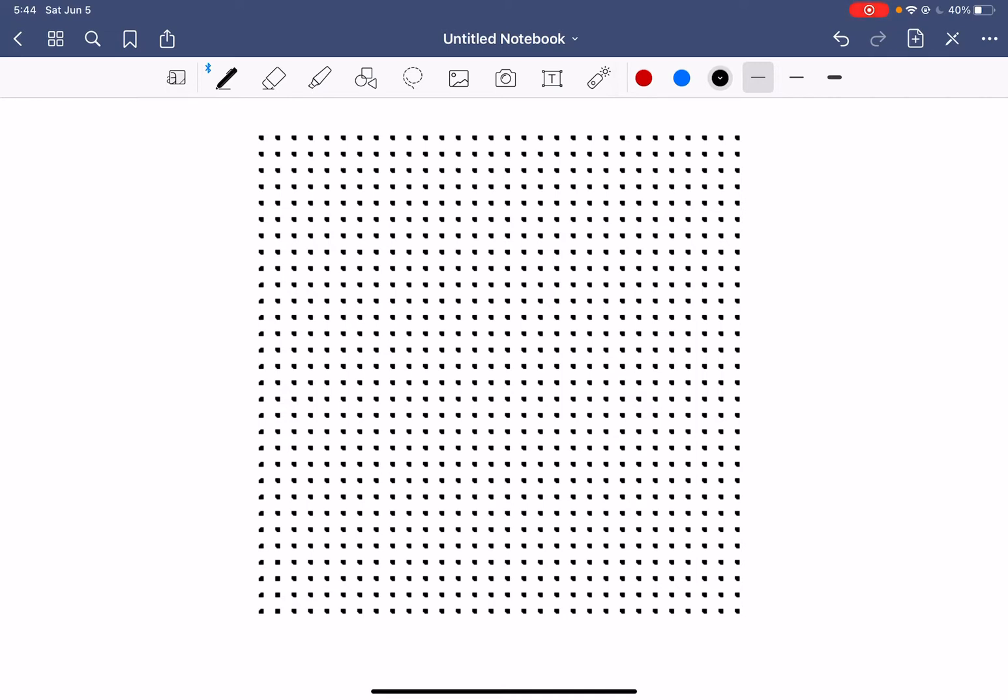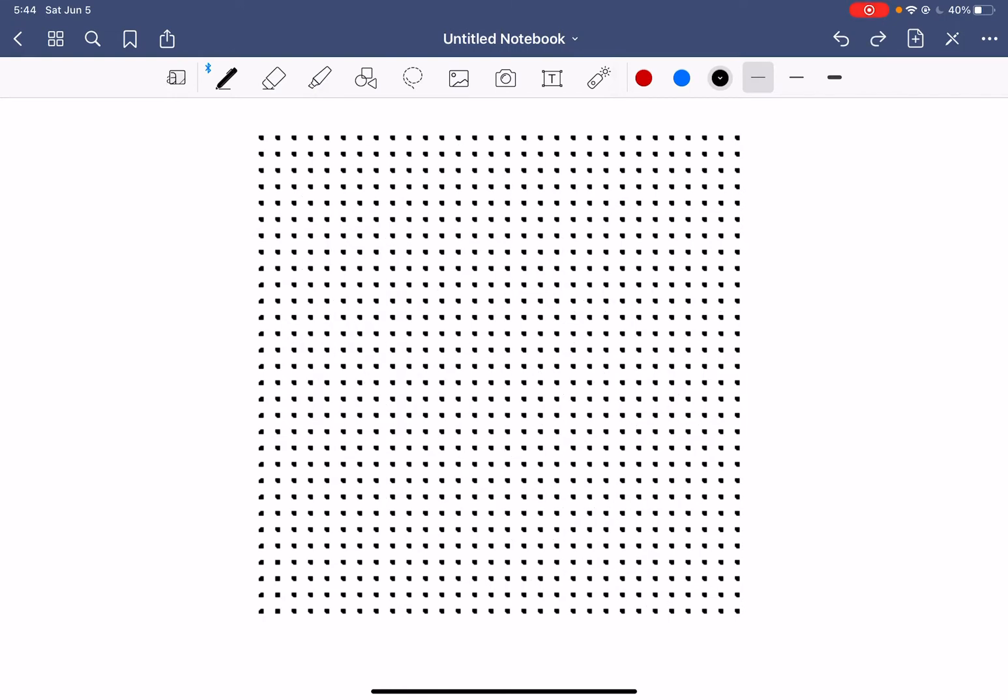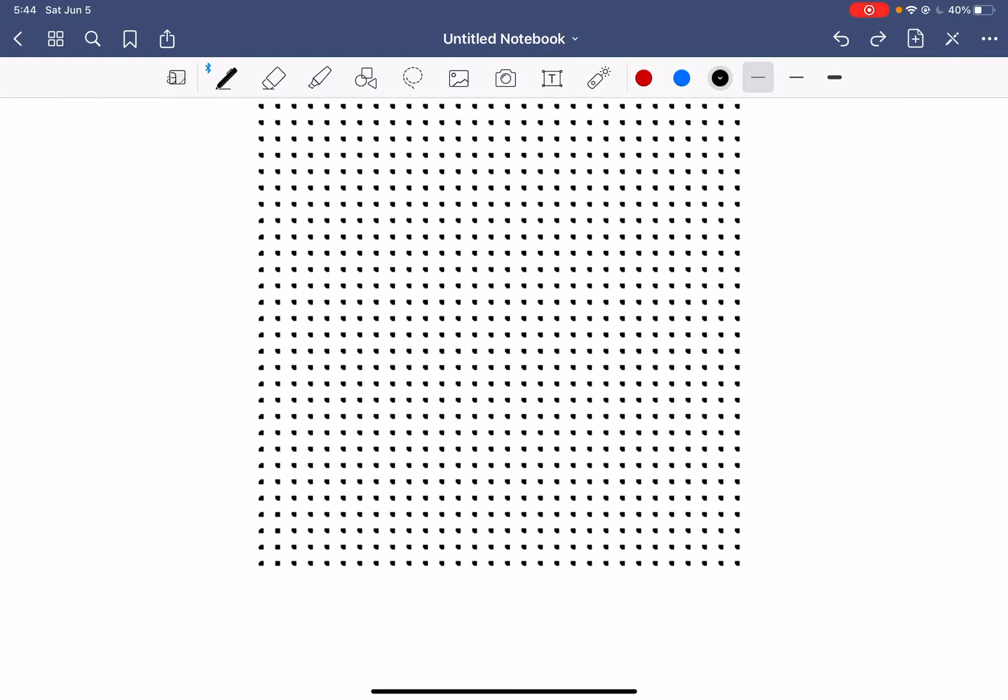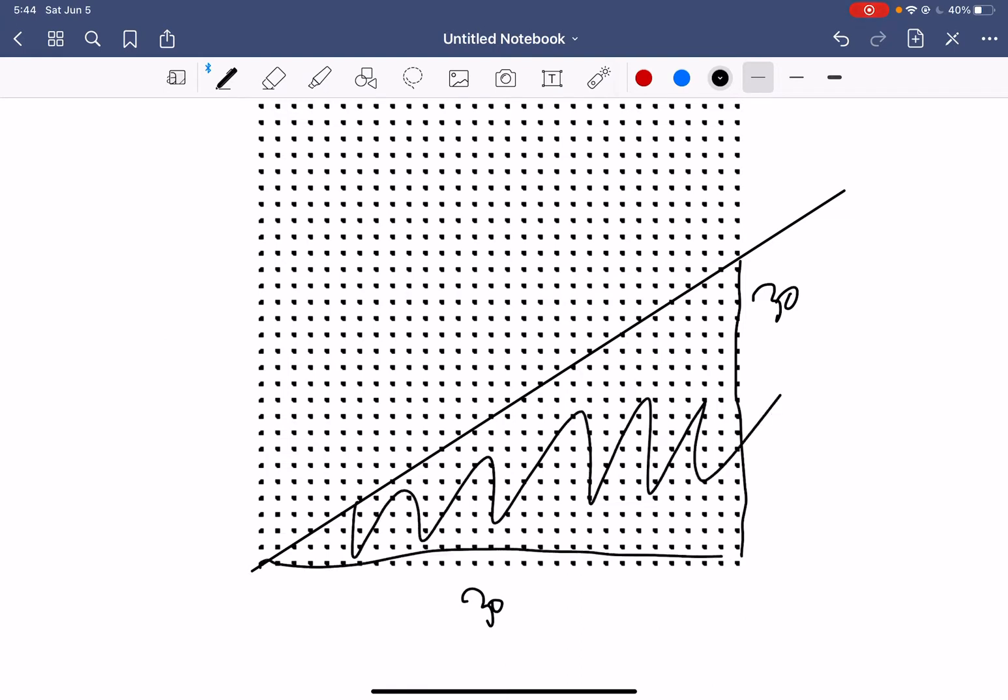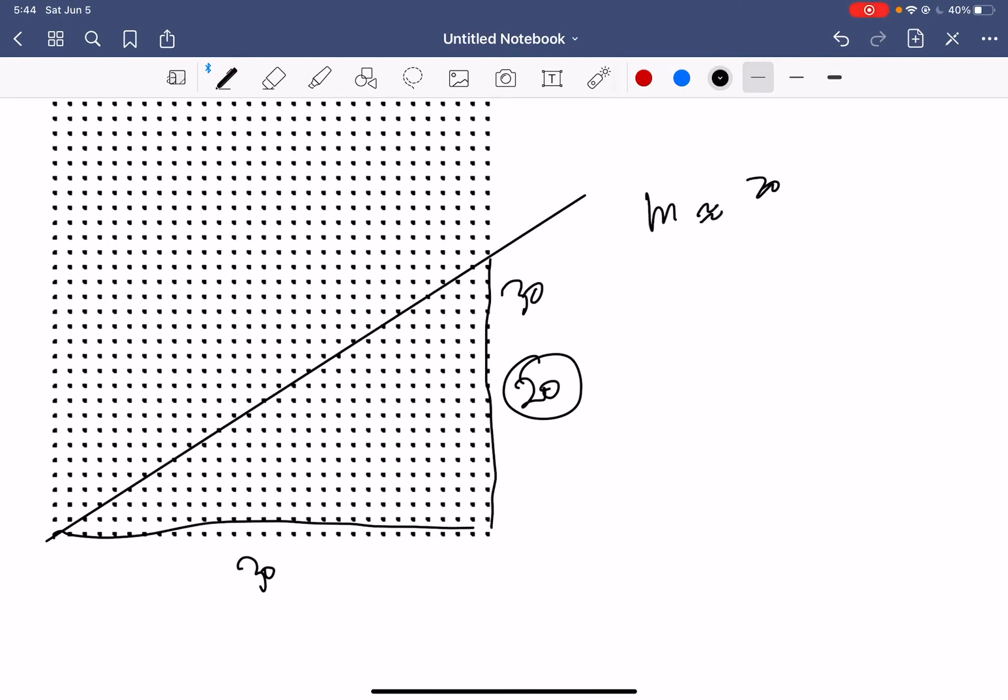First of all, let's think of this diagram as solid square and we want one-third or 300 of the total area. So if we want 300 of the total area, then what we have here is actually 30 by 30 or 900. We want a triangle that is about like this, and this area would be 300. So that definitely indicates that this would be 20, and the M would be about 20 over 30 or 2 over 3.